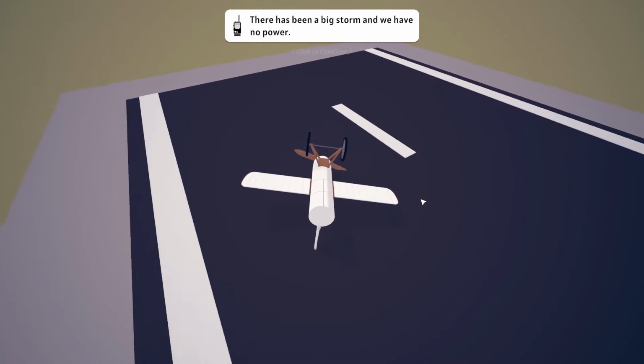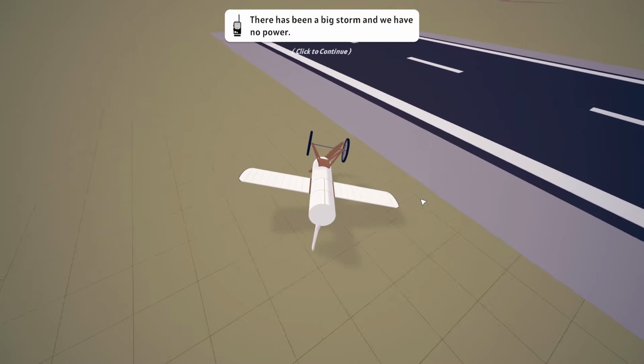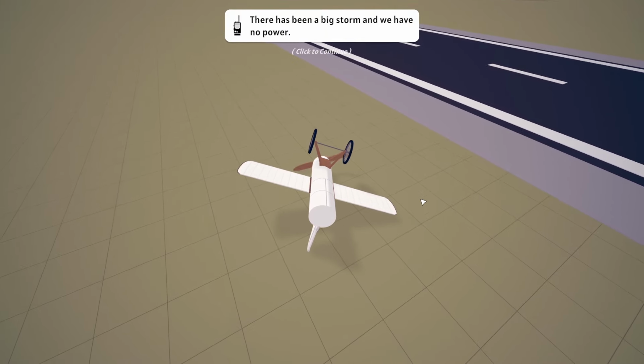Okay, there has been a big storm and we have no power. I think that's possibly the least of my problems right now. Did anyone notice that I crashed? A little bit of crashing happened there. I appear to be upside down. Click to continue. Okay, right. We'll get your message out of the way first, and then you can come and cut my charred remains out of the plane wreckage.